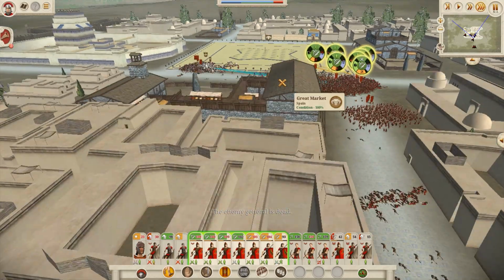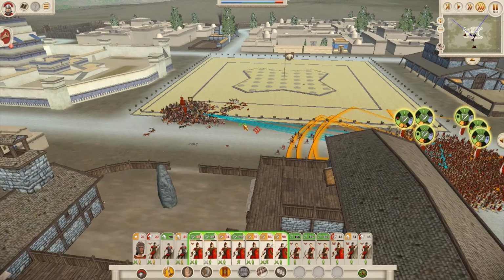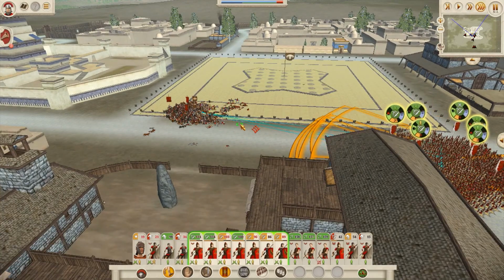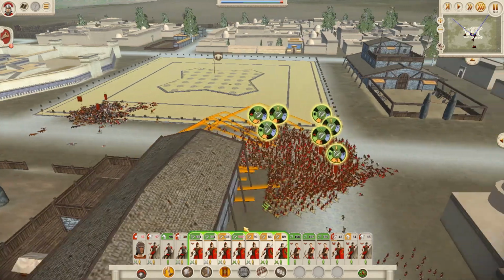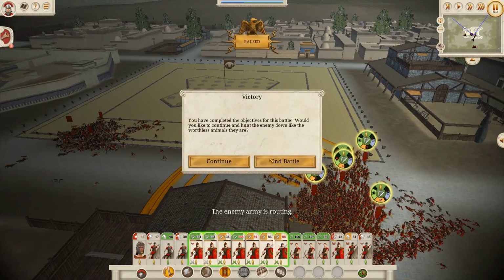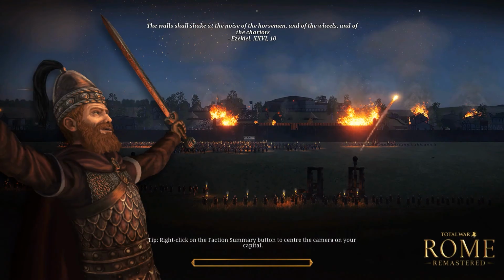Yeah, we should have plenty enough to deal with that. Took a few casualties, but so what? Gonna be recruiting the better Marian reform units now anyway. It's mostly Hastati there. Any other losses can just be retrained.